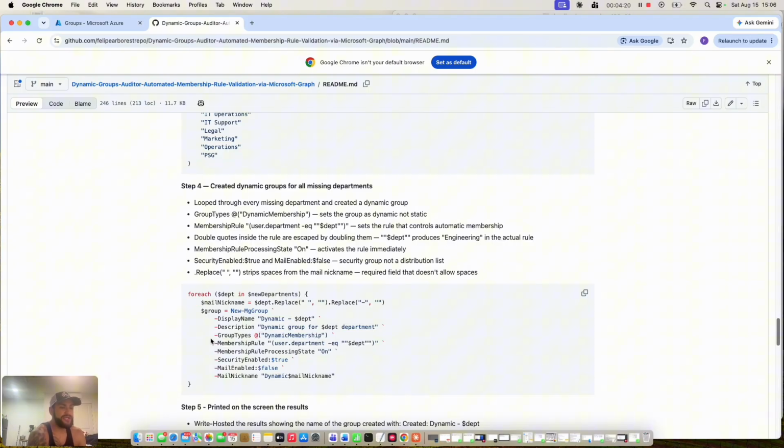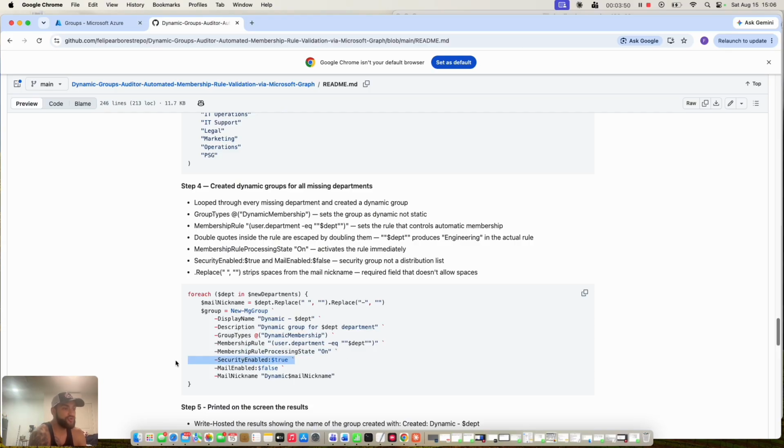But for the creation of the group, it's pretty simple. We're going to make a new variable, which we're going to create a new MG group with the display name of the dynamic, and then depending on the name of the department, it's going to be included right here. The description is dynamic group for the department that's been named, and then group types is going to be a dynamic membership group, and then the membership rule is going to be user.department equals the department that's been mentioned right here, and then the membership rule processing state will be on.